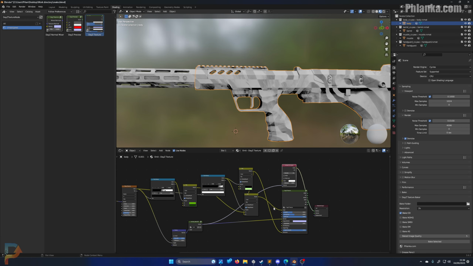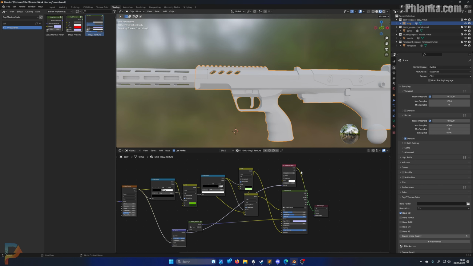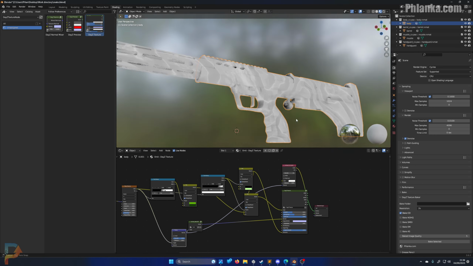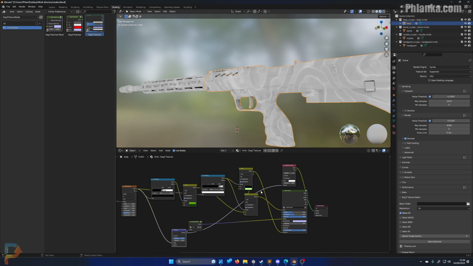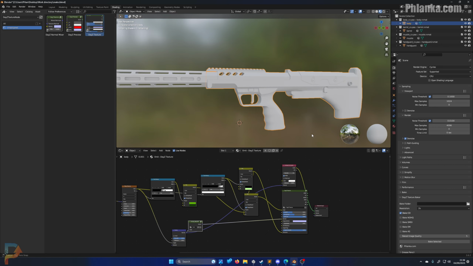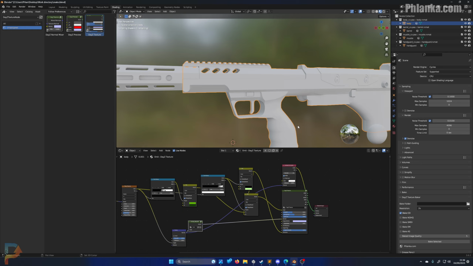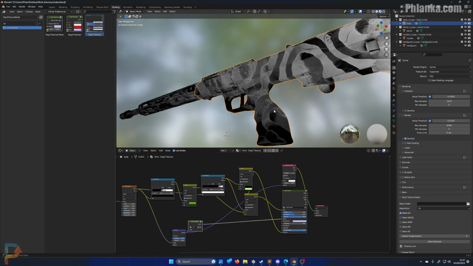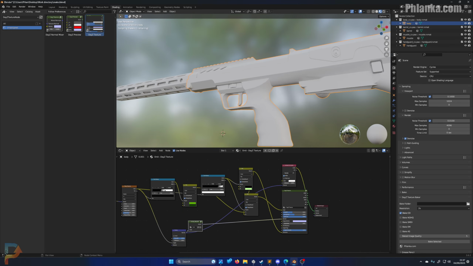There we go. And that's not the right layout I want. Maybe this normal map. No, I think I was better off with. No, I think this is right. Actually, I just need to change some of these values here. What does the inside look like? Oh, that looks very weird.